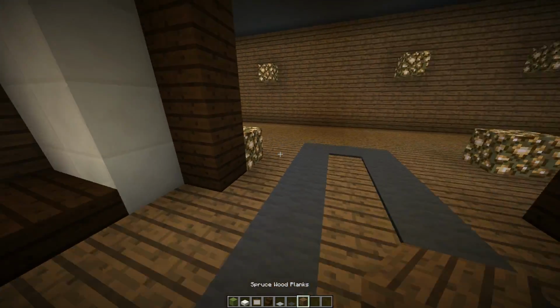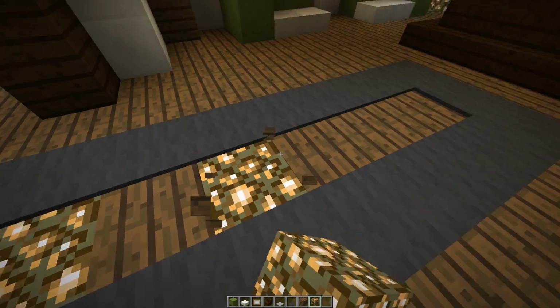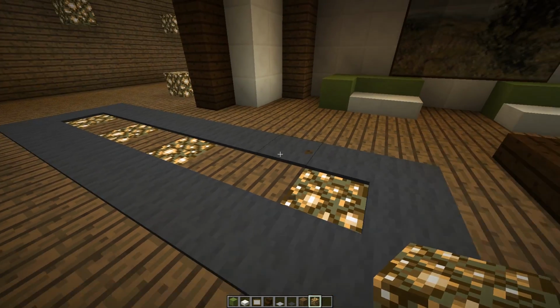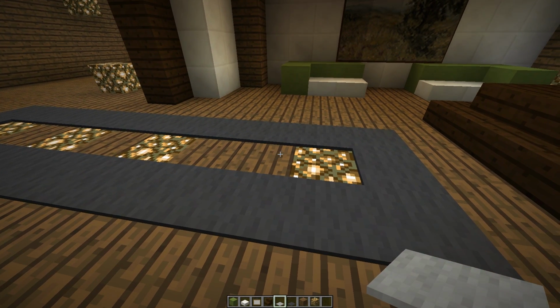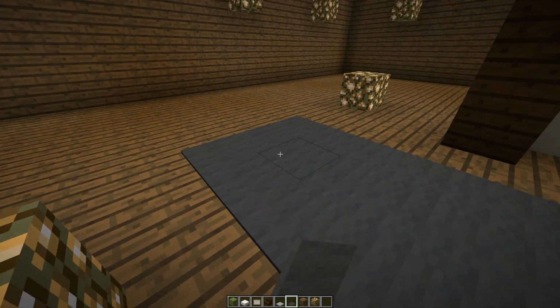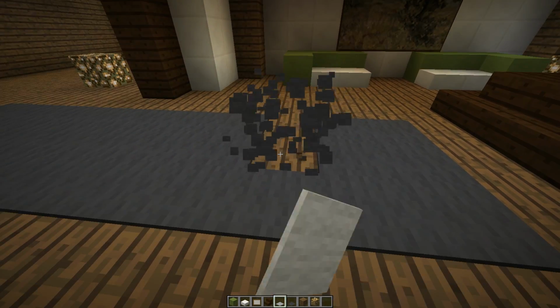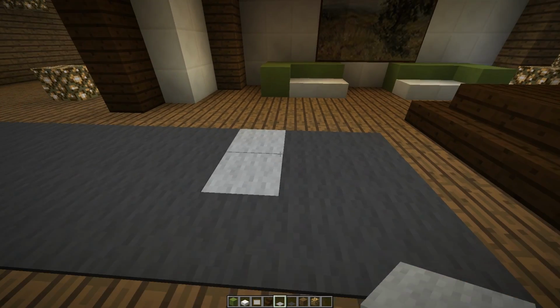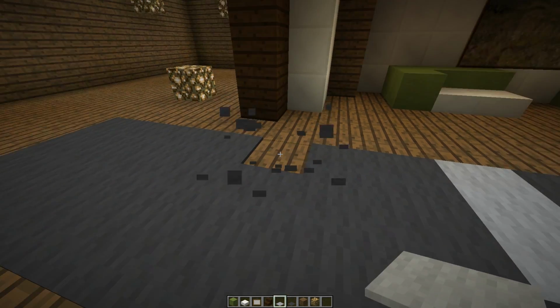All right, so let's go sample a bit of you. All right, and we'll place these blocks just along here so we have a little bit of light under our carpet. There we go. Okay, you know what I'm going to do? I'm actually going to put gray carpet all the way across here. Okay, and then I'm going to come in here and decide where I'm going to place the light. I think we'll see. And I think I'm going to go over here one more time.